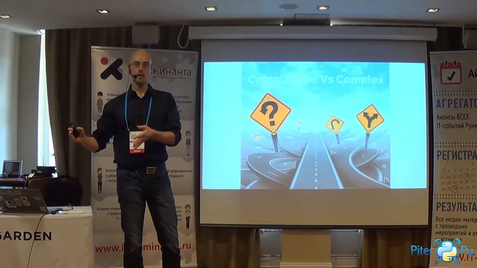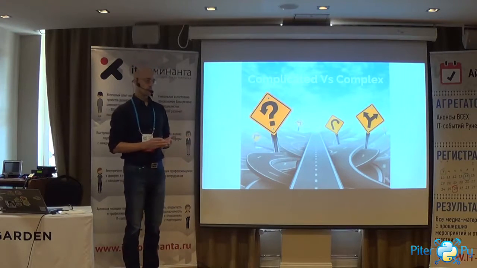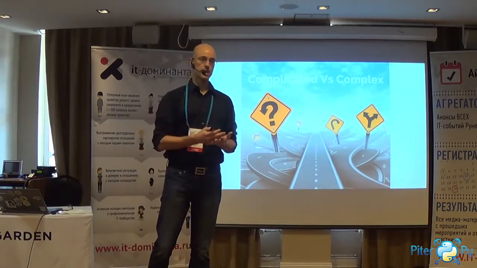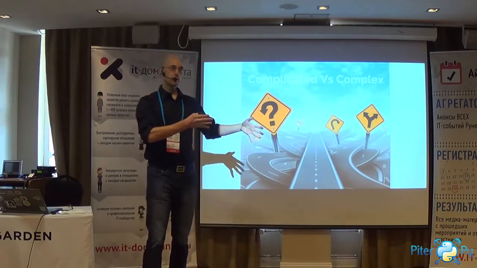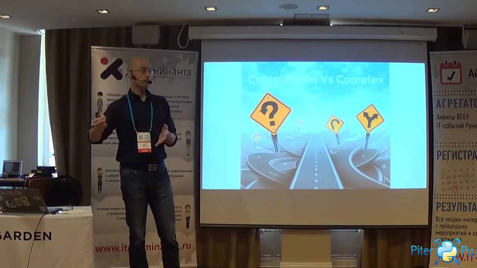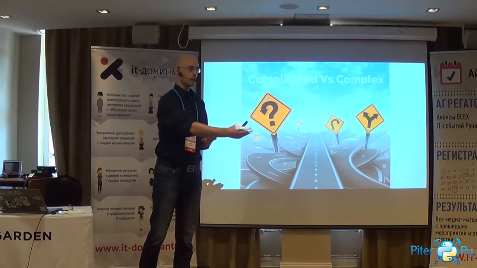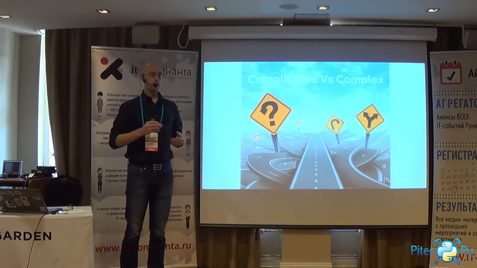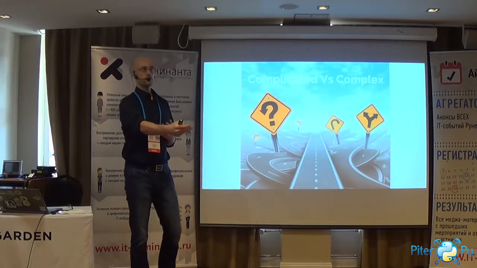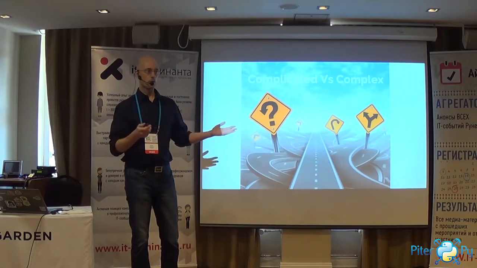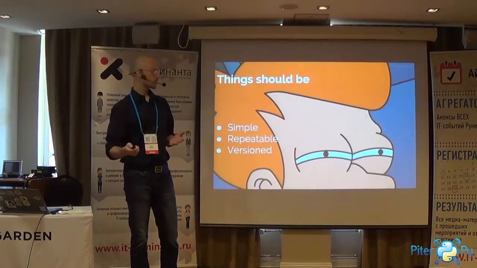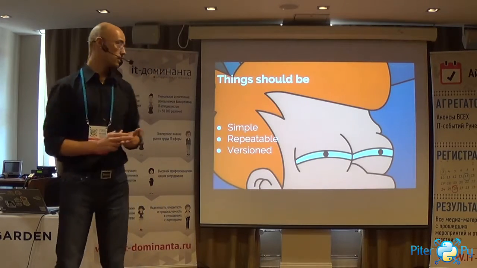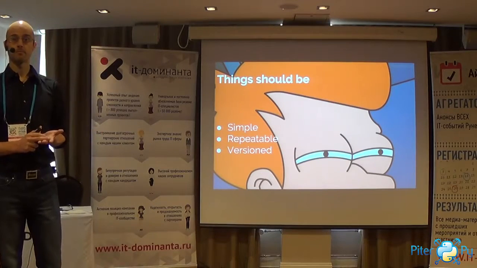The difference between the two is about when you know what the initial state is. From the initial state, you might be able to predict what the outcome is. The outcome is your project spec. You want to reach a goal. With a complex infrastructure, you know where you are, but you don't really know where you are going. And that's the difference between managing complicated systems and complex systems. So essentially, you need to find a way to keep things simple, to version things, and to make things repeatable.